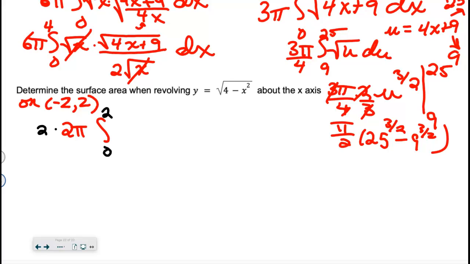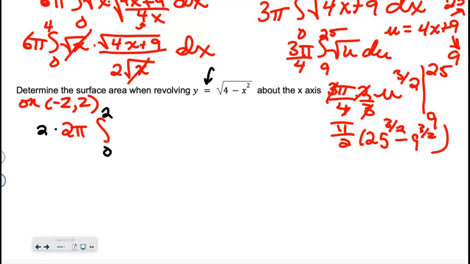Do you guys know what this is the graph of? Square both sides. You get y squared equals 4 minus x squared. Move them, and you have x squared plus y squared equals 4. What is that? That's a half of a circle with a radius of what? 2. Right? So if I go from 0 to 2, I'm fine. So I'm going to do that because I love when I'm doing stuff by hand. I'm going to avoid some mess when I integrate.